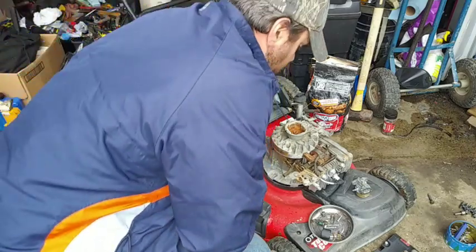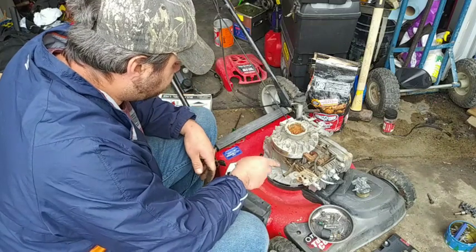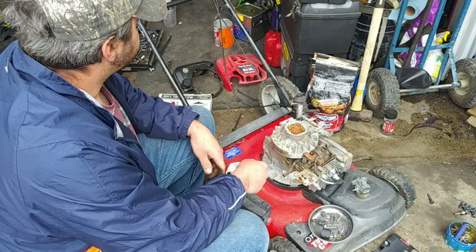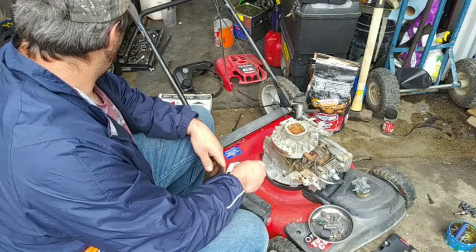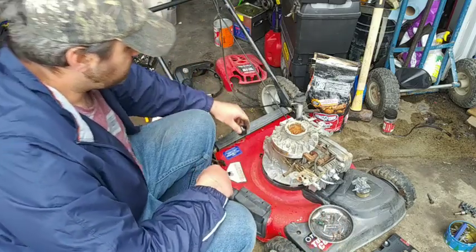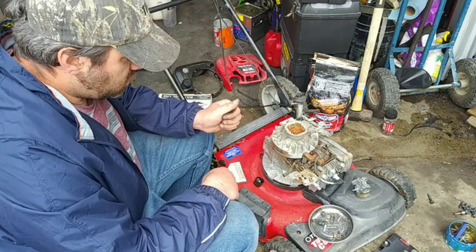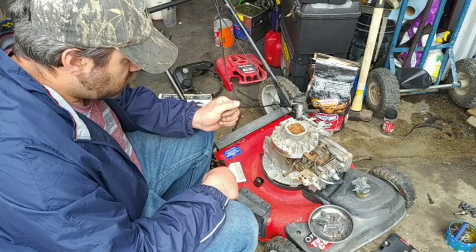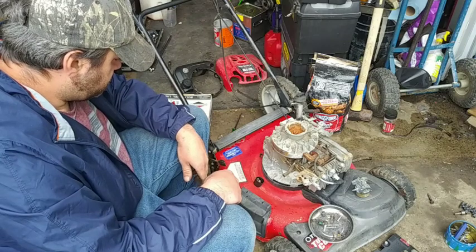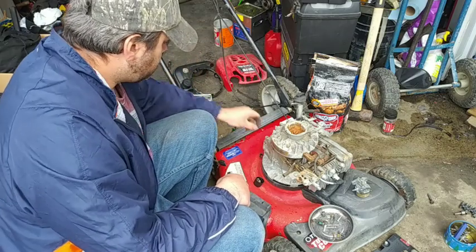Okay. Let's start putting everything back together here again. So, got the carburetor. Cleaned out the gas tank. Still gotta cut some fuel line for it, on all that. So, should be okay on this. Hopefully enough we can get this engine to go. It'd be nice. So, we'll see.